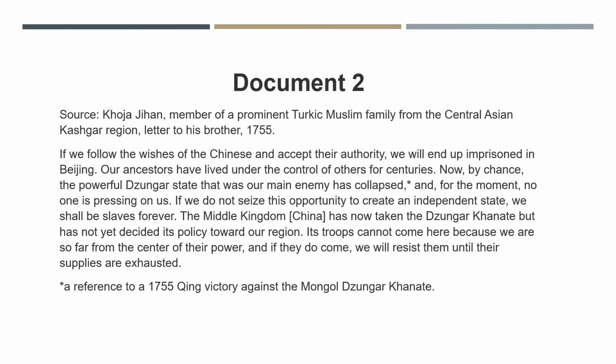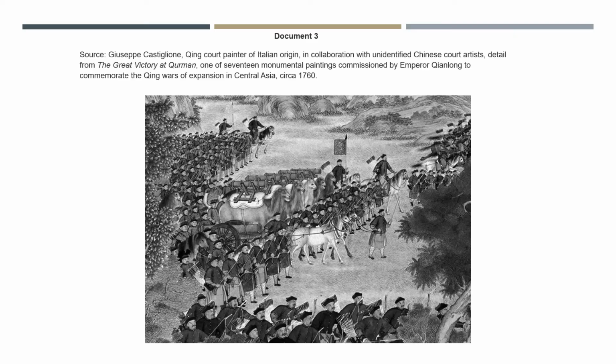So they're assessing the threat, so to speak. That's how I would see it. Document three, you gotta love the pictures. The pictures go quick, especially the source. You gotta read the source, right? It tells you what the picture is about.